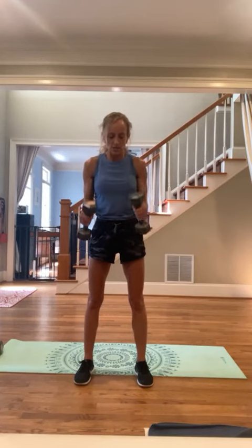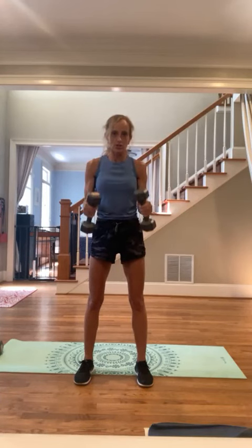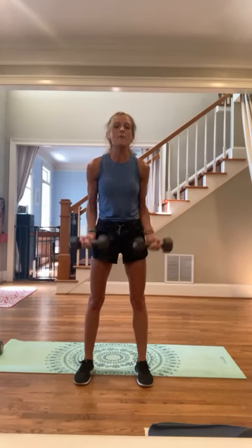Let's do this. Pull it up, rotate. Three, two, one. That's one. Pull it up. Up, rotate. Three, two. Don't go any faster than me. Pull it up, rotate. Three, two. That's three. Good. Up, rotate. Three, two. Down, that's four. Pull, up, rotate. Three, two. Good job. That's five. Pull it up. Good. Three, two. Take it down for six.